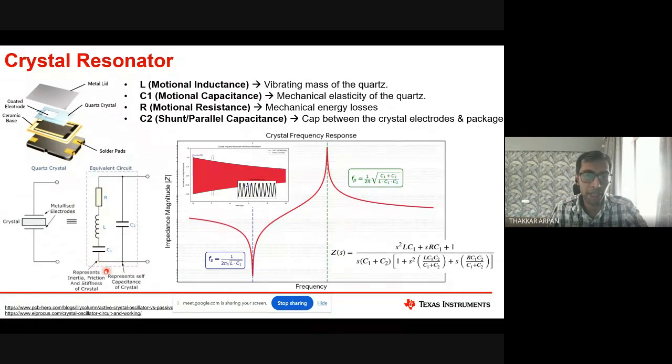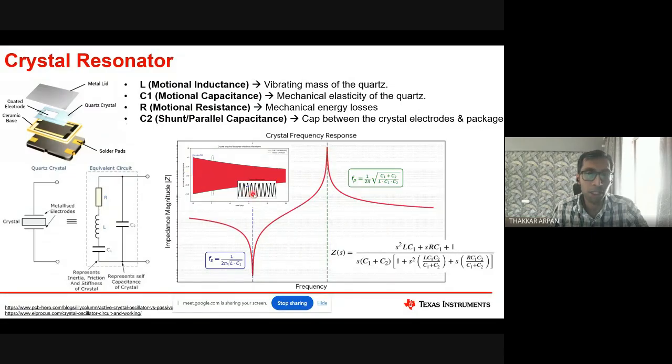parallel branch is added. But we will just try to see what it represents and how you can analyze this particular circuit, so that if you want to build the oscillator around it, you have to understand how this one works. So what is the difference between crystal and oscillator? Crystal is nothing but a resonator, which is a passive circuit. But a passive circuit itself cannot generate this kind of pure sinusoidal clock, because if you disturb it, it will resonate and then finally it will die down, right?